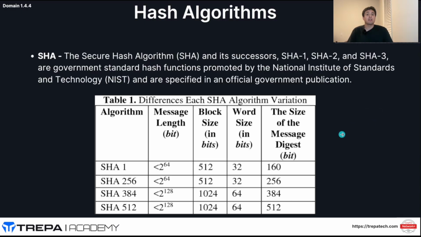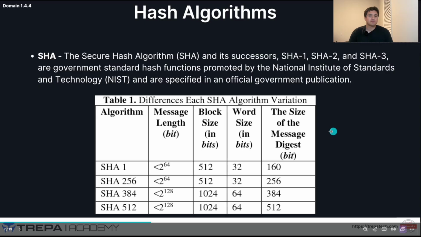Then we have SHA. That is kind of the standard. And SHA is a hashing algorithm. And the bit key length, the longer it is, the stronger the hashing algorithm is. Similar to an encryption algorithm in that way, but again, they're not the same. But here are the different SHA standards we have. So we have SHA version 1, 2, and 3, and then the different bit key lengths for that hashing algorithm, or the message length.